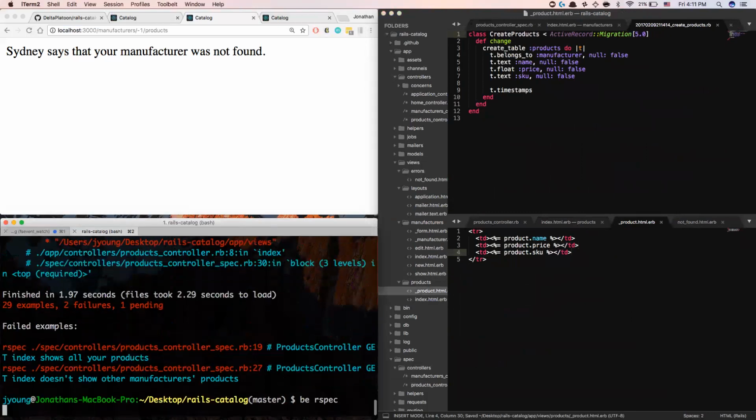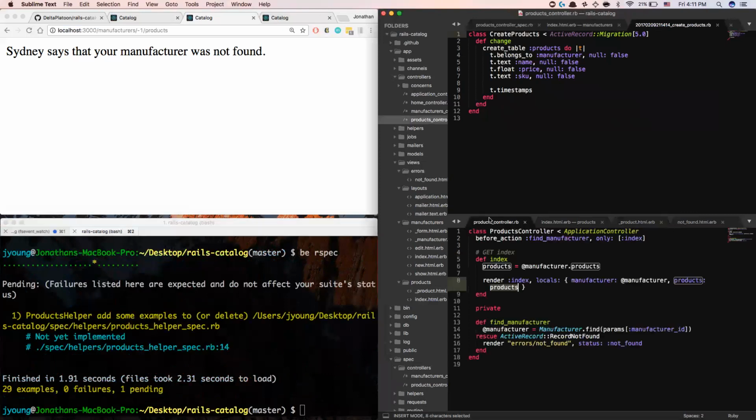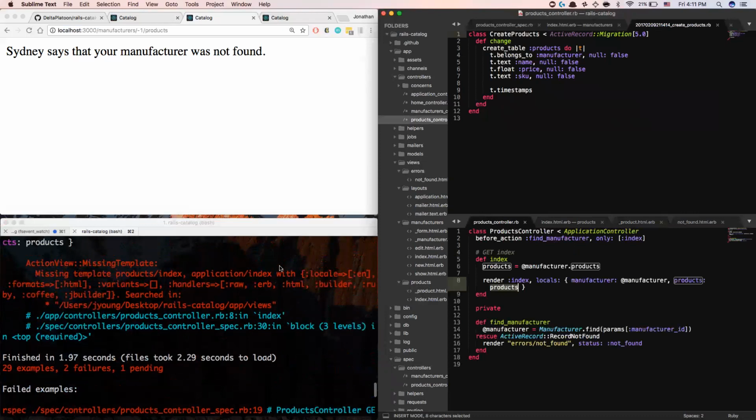All right. Cool. So all I really did was this: the specs blew up earlier because it said I didn't have a products index template, since I had a folder but no views underneath it. So I created an index, basically copying directly over from the manufacturers' index.